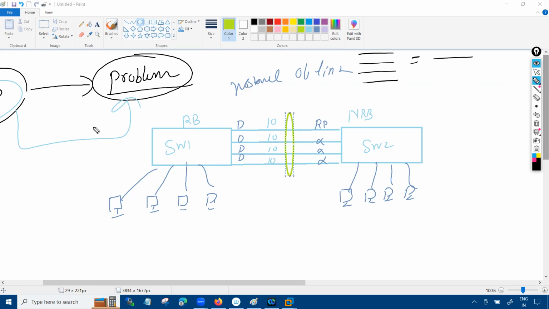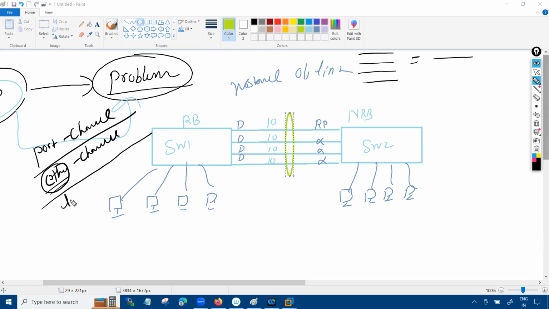This mechanism is called a port channel, or we can call it an ether channel. The reason we call it ether channel is because this mechanism only runs on Ethernet media, not serial links. So all this media, you can see, is maybe Fast Ethernet, maybe Gig Ethernet. Or sometimes people call it link aggregation, because we are aggregating the links over there.